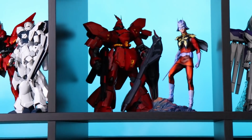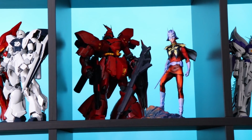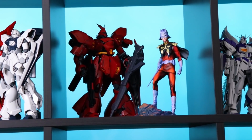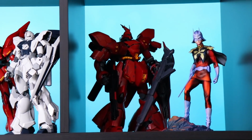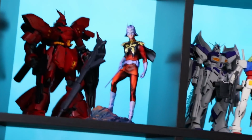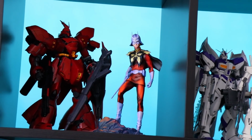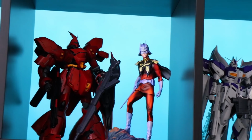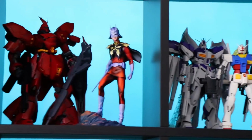Anyway, over here is another little shrine. This one is to the Red Comet himself, and yes, I do not have a Zaku 2.0. I know it's absolute and utter blasphemy, but I'll get one for in there soon. There is the Sazabi Verka, an awesome massive kit. Mega House Char something graphics version, model graphics, art graphics, I think. Anyway, a review of those if you want to see them.